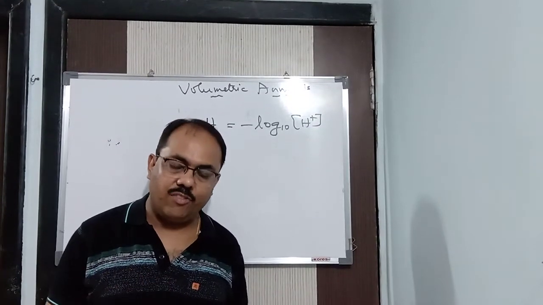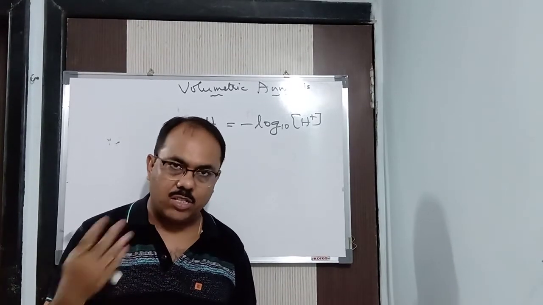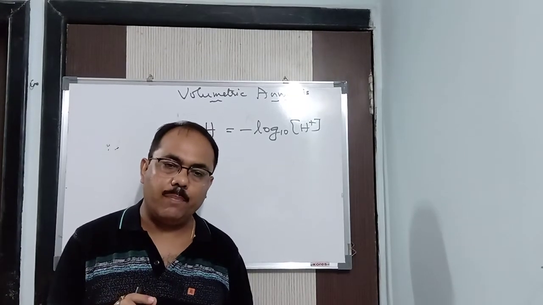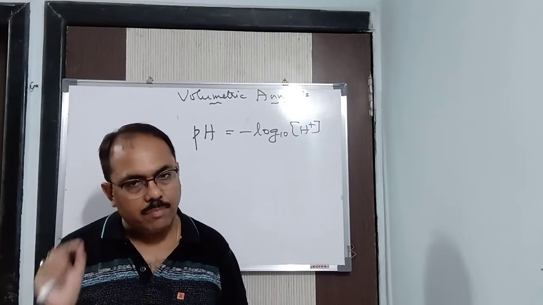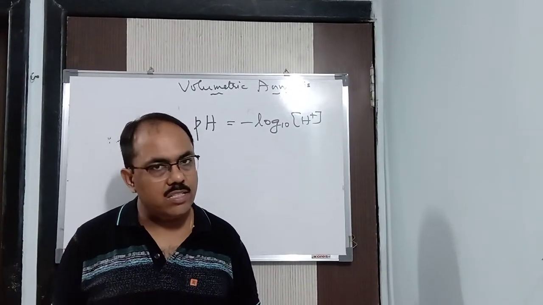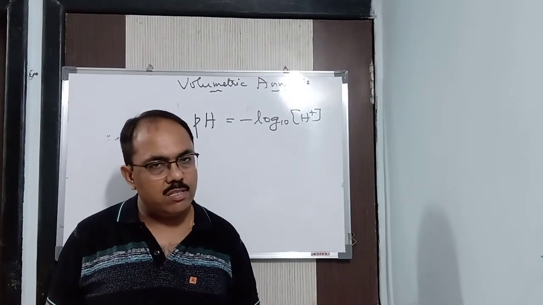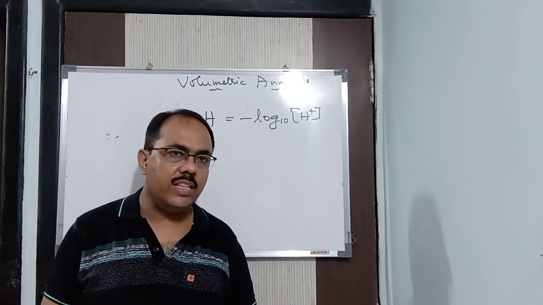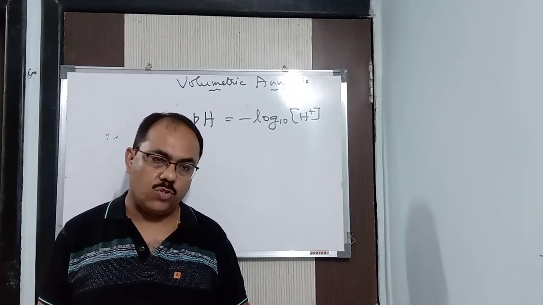You have taken acid and base and you go on titrating. Titrating means you are neutralizing the reaction. At a particular point, known as the end point or the equivalence point, you come to know the reaction is completed. How do you come to know? The color of the indicator changes, because pH is a universal indicator. The pH changes, so you need to know that particular range. It is not that for any type of acid and base, any type of indicator can be used.